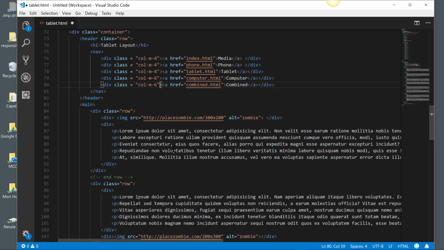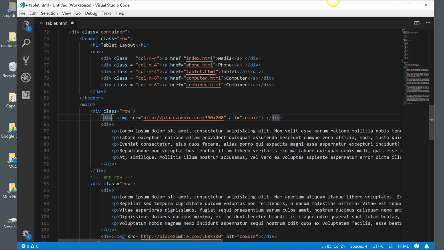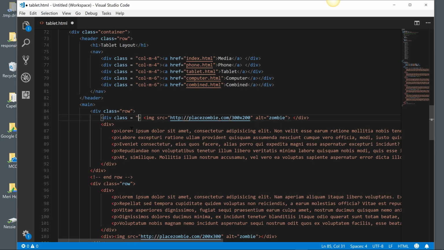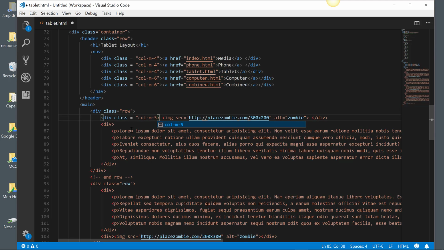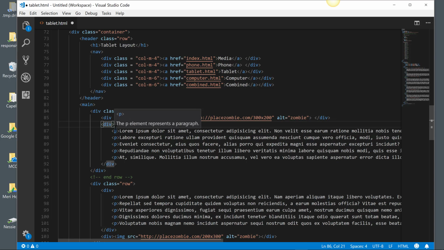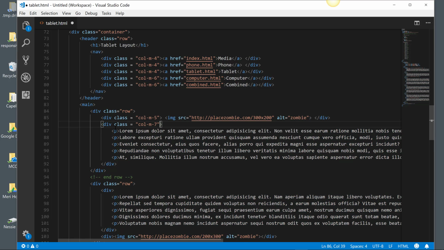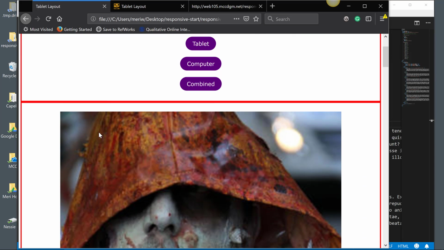So we have this row with an image and some text. So here I'm going to have, and I have a lot of choices, but I'm going to put in a class equals col M5, and then here I'm going to have a class equals col M7. Again, note that they're adding up to 12. And I'm going to go ahead and save this. I'm going to go out to Firefox. And I'm going to refresh.